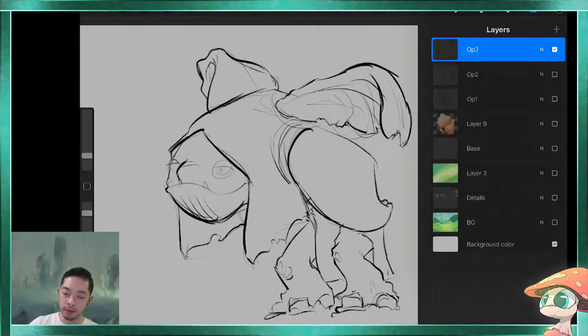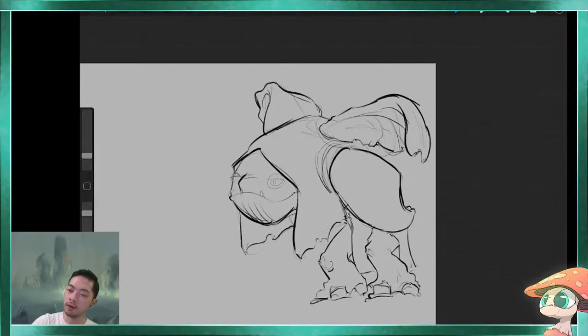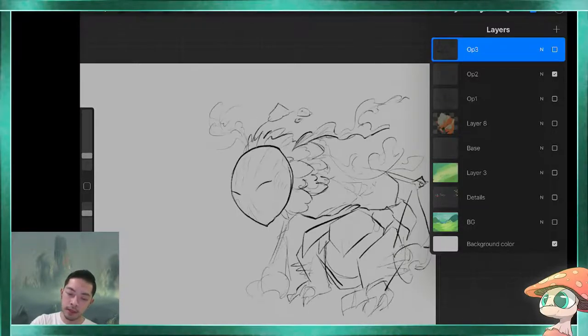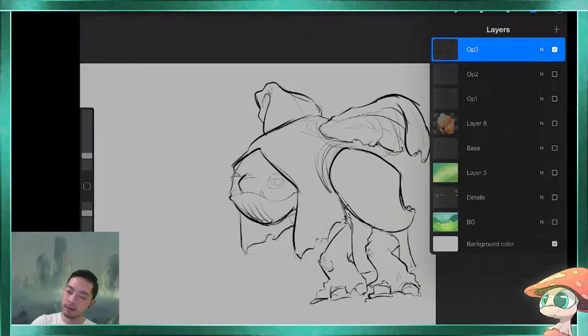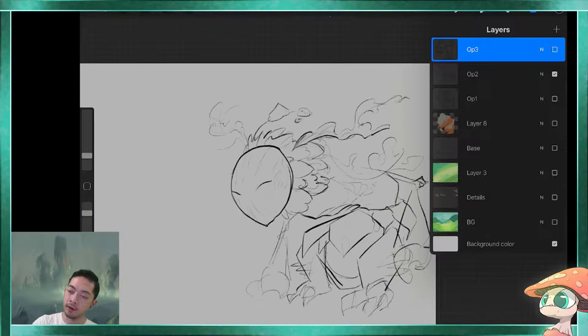So let me delete the bottom layer. I don't need that anymore. So I think this is enough of an idea to decide which of the three I want to proceed with. There's this guy, this one, and the original old fellow. You know what? I think I do like all three of them. At this point, I don't feel like any of them are any less than the others.